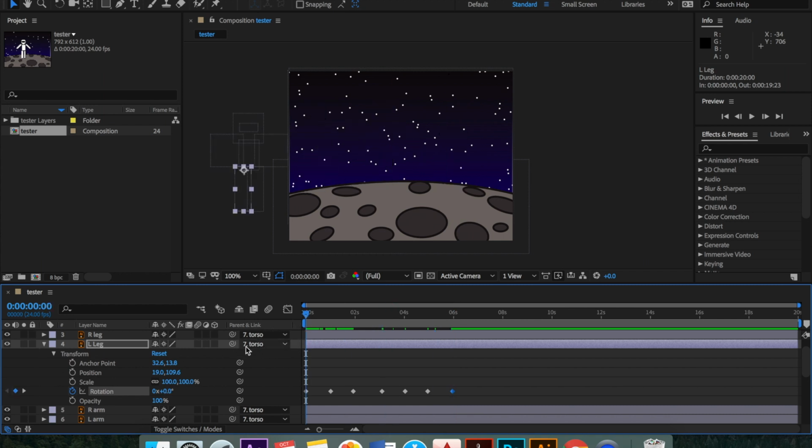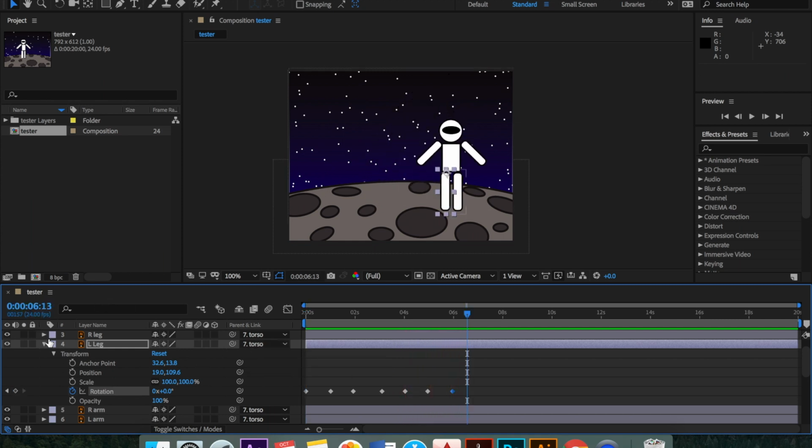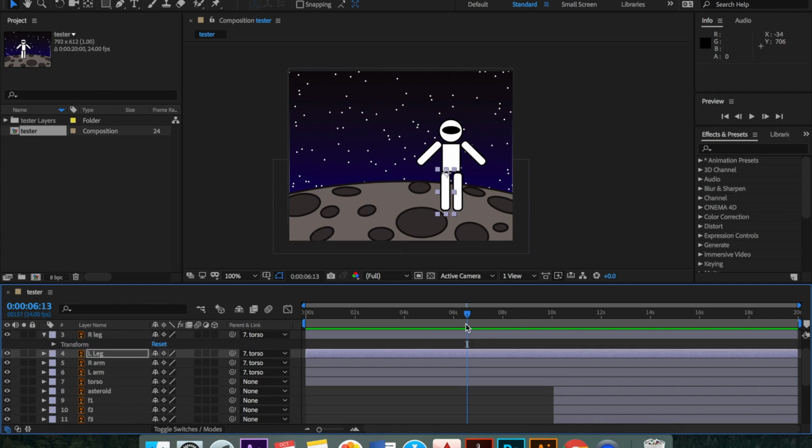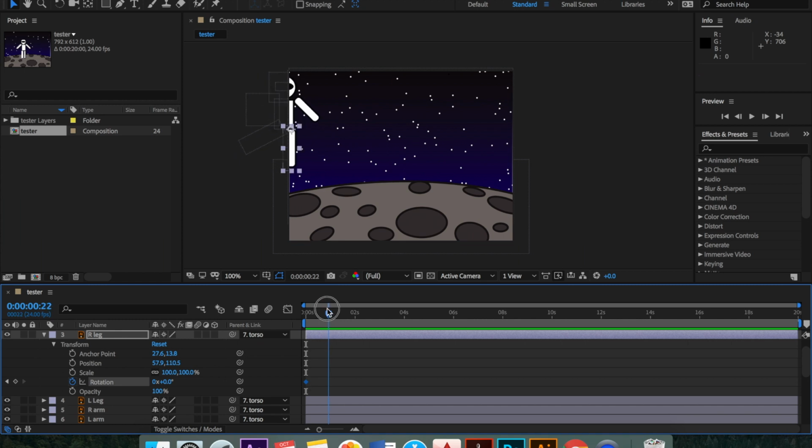Now let's see how that looks. Okay, so let's go ahead and catch that other leg. We're going to do the same thing, and we're actually going to do a similar thing for the arms as well. It's all about the peak of the jump and then the landing of the jump.